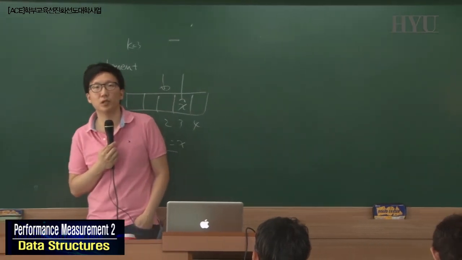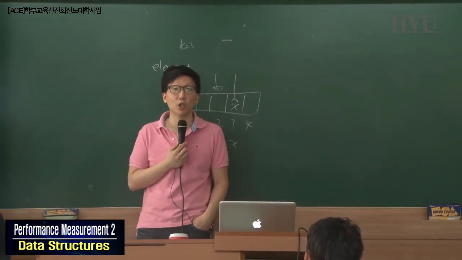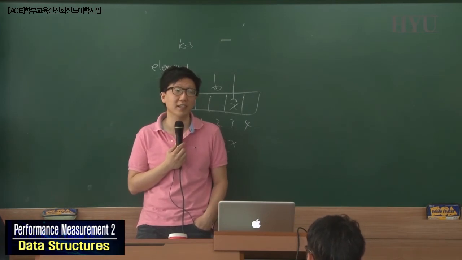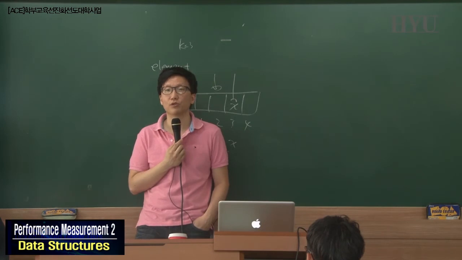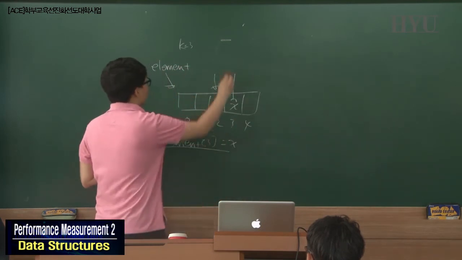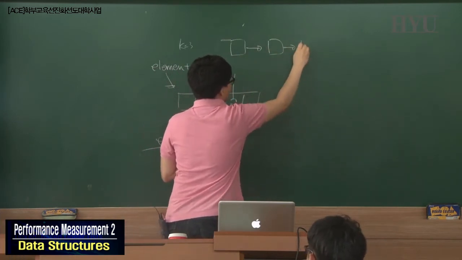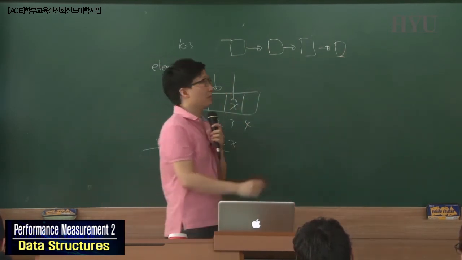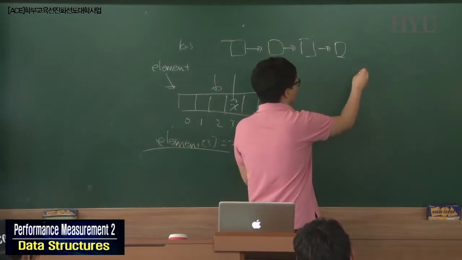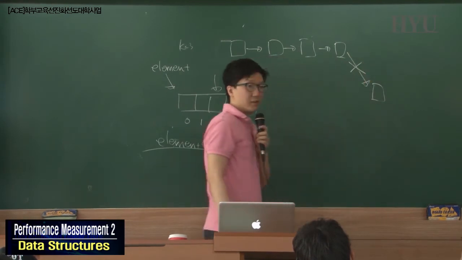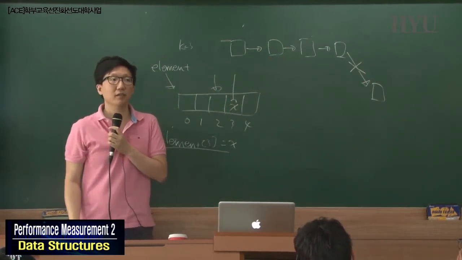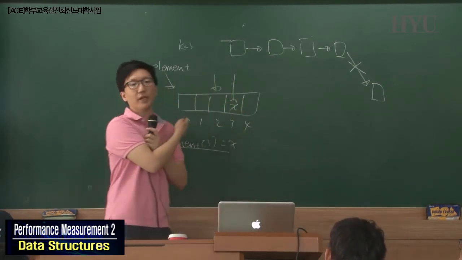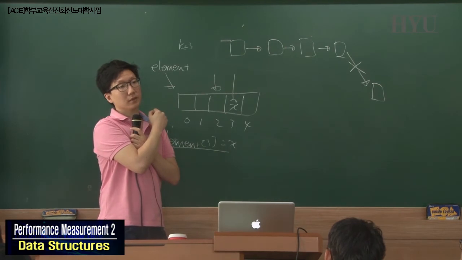Linked lists are a bit more complex. You need to be a bit more careful than with array-based ones because you allocate your own memory. And if you start allocating your own memory, then you have to make sure you delete it as well. Pointer operations can be complex. Sometimes you lose a pointer. What happens when you lose a pointer in that example? Until 4 elements, I was doing fine, but I have another element to add. I made a mistake in my code. This one doesn't seem to exist. What's happening then? Then you cannot recover. You have a broken list. So things like this are much more common than in these simple array-based ones. So you need to have a more careful way of checking conditions.